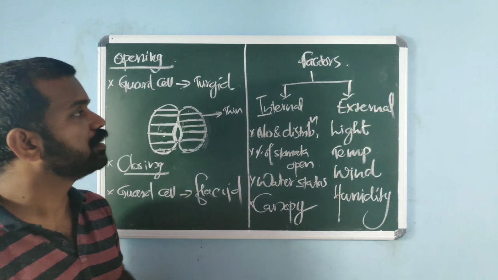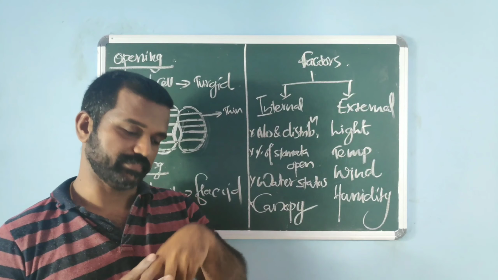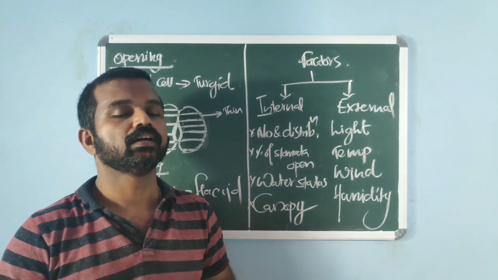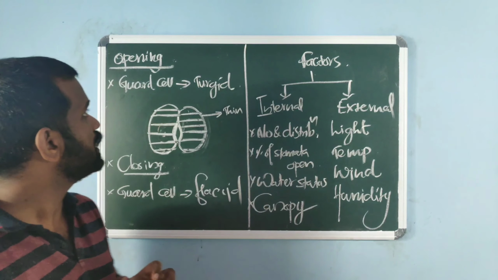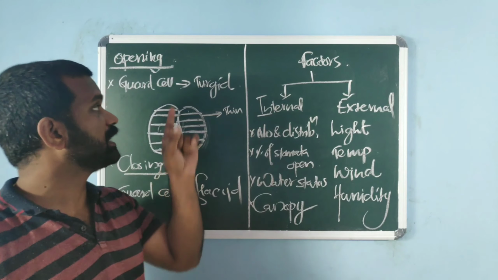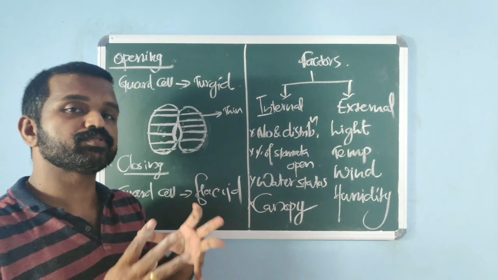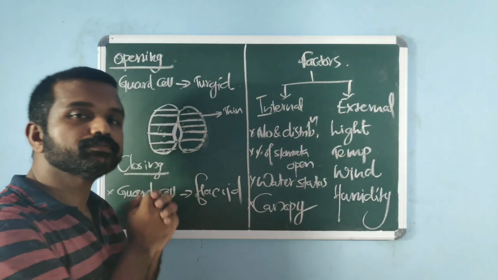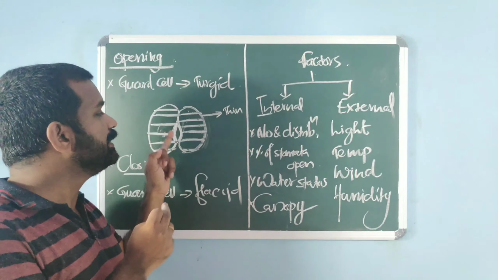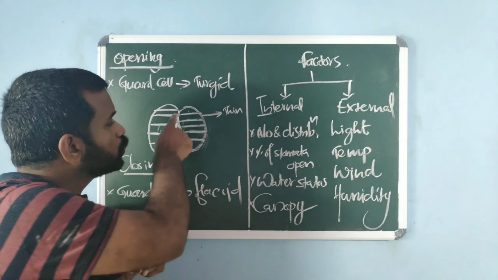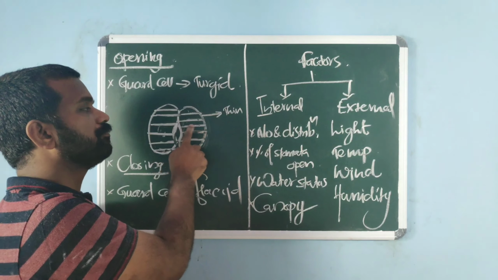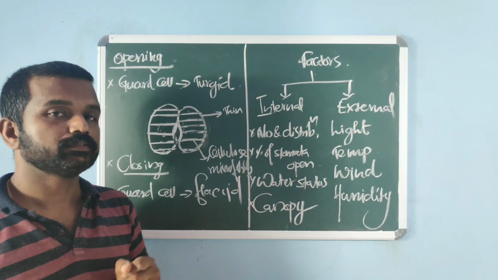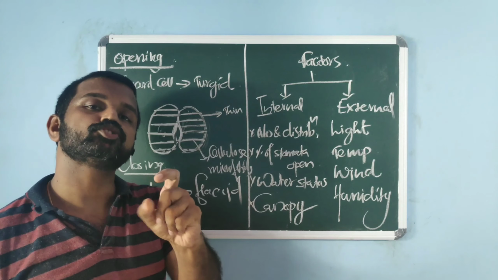Next, the mechanism of opening and closing of stomata. Usually in plants, stomata open during daytime and close during night, except in plants with desert adaptations. In desert plants, it is just the opposite. Stomata open when the guard cells become turgid. When the guard cell becomes turgid, the outer thin walls bulge out and force the inner thick elastic wall into a crescent shape with the help of radially arranged cellulose microfibrils. That leads to opening of stomata.